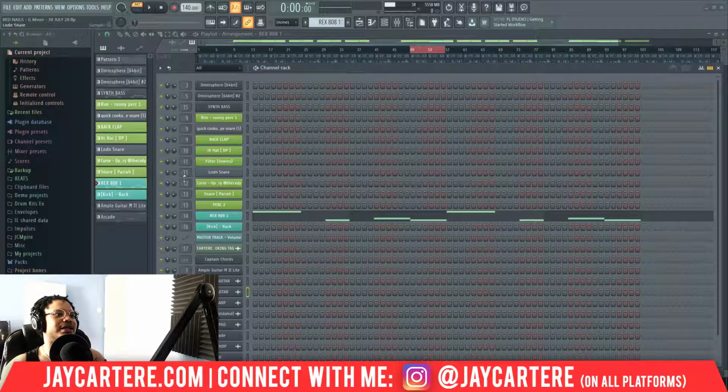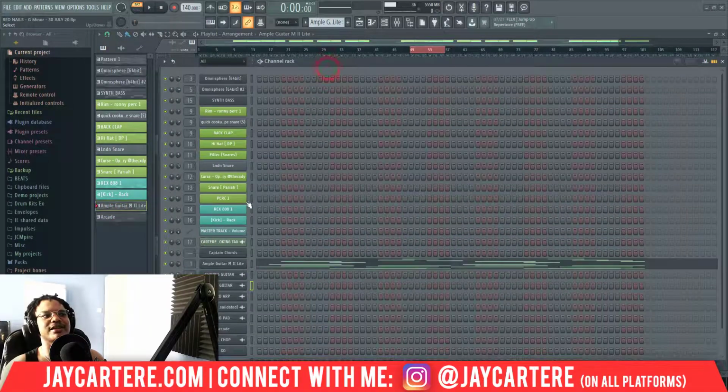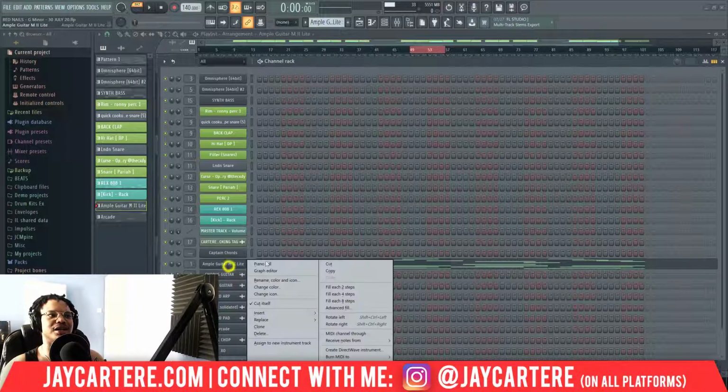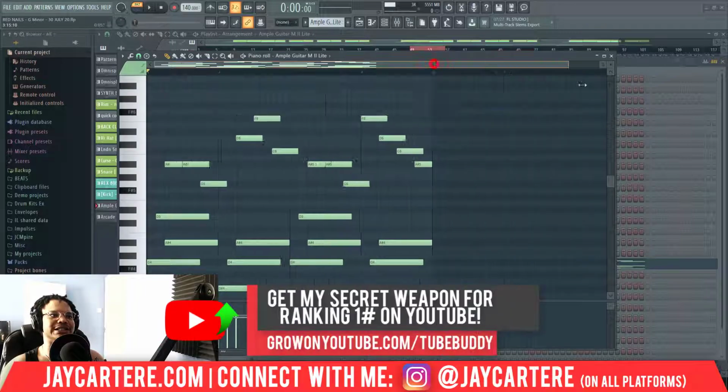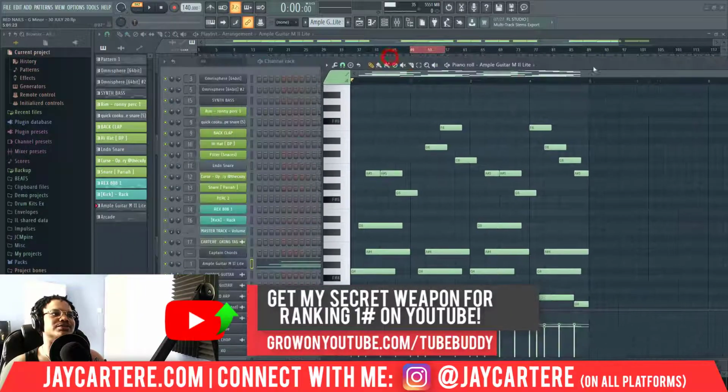Next we have the guitar, which is the main thing. So here we're using Ample Guitar Lite. Now since this beat, I have got the full version of Ample Guitar, and it is way better, to be honest. Way better. Like, it just sounds more realistic. It sounds like a guitar. But Ample Guitar Lite is worth checking out if you need a guitar plugin and you haven't got any.